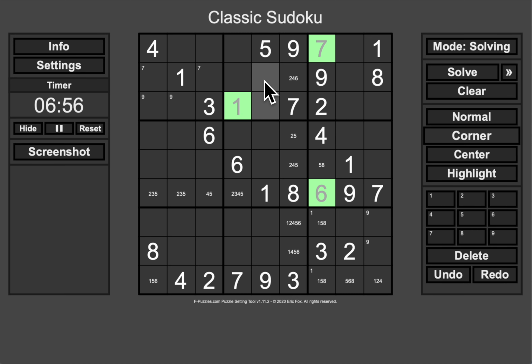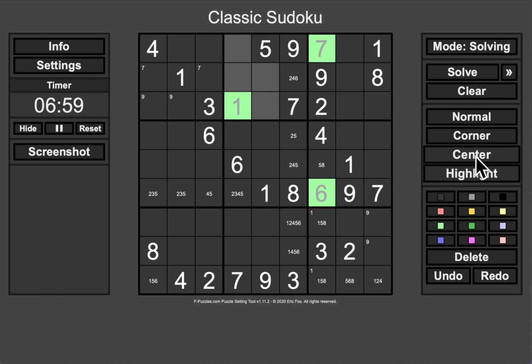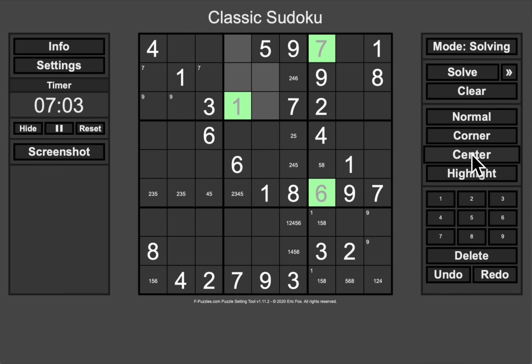But I can fill in the rest of box 2 now. 1, and the odd digits except 3. So I need 2, 4, 6, 8, and 3 to fill in box 2. Now, this one isn't 2 or 3.